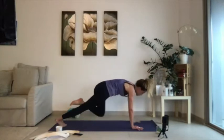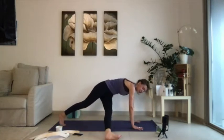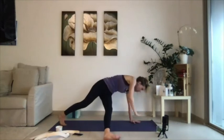Come all the way back through center, knee into the chest. Hold it in stillness for three, for two, and then for one, slide your left foot out, land on the other edge of the left foot. Take your right palm up towards the sky, rock star. Three, two, and then one, rolling all the way.